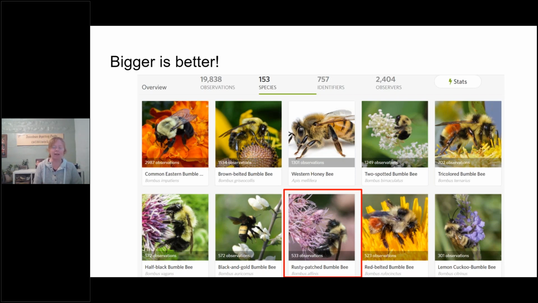They're loud. They're pretty easy to take pictures of. So more people notice them. Rusty patch bumblebees are pretty easy to identify by photos. They don't have any weird characteristics that you need a microscope for. And there's been a lot of public attention to them. So people are keeping their eyes open, looking for them. And that influences how much they show up on iNaturalist.